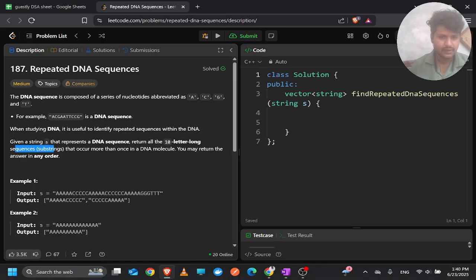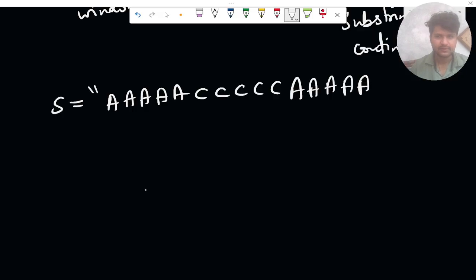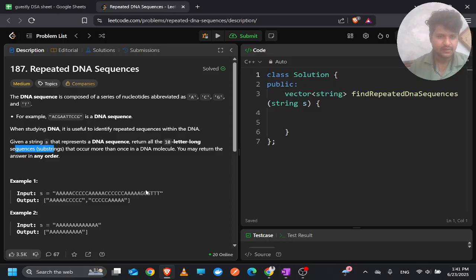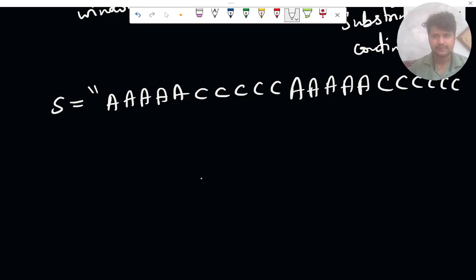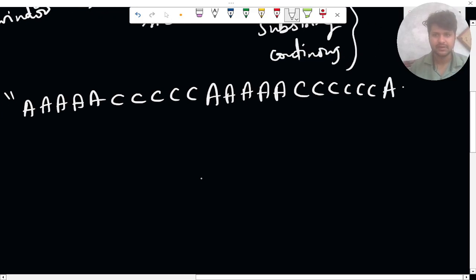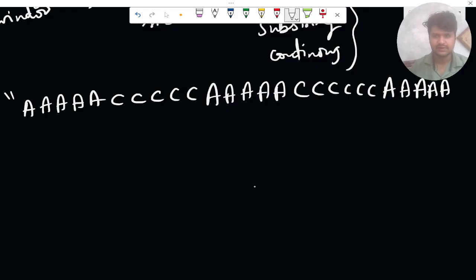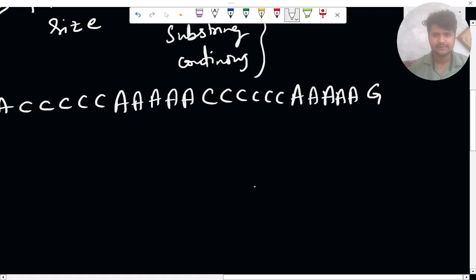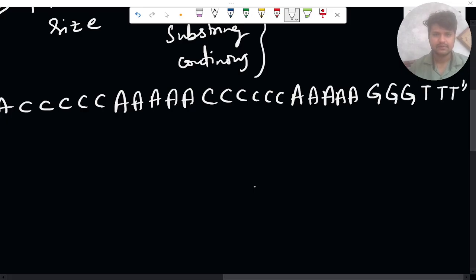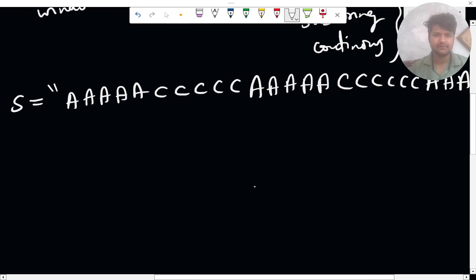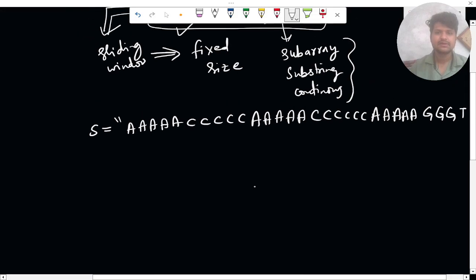Then C 6 times, 1, 2, 3, 4, 5, 6. Now A 5 times, 1, 2, 3, 4, 5. Okay, it's too big. A 5 times, and G 3 and T 3. Okay, so this is the string we are given, and let's calculate.